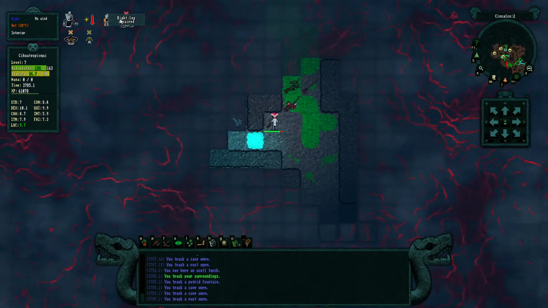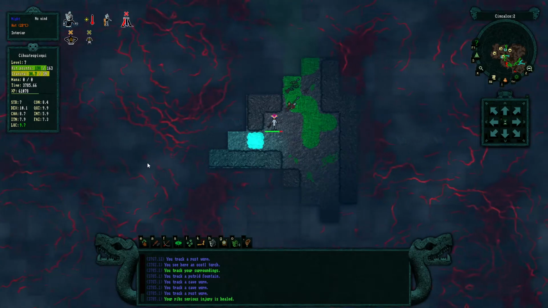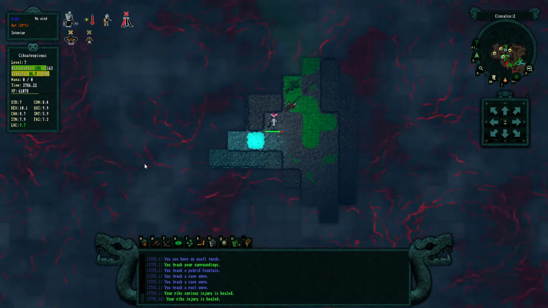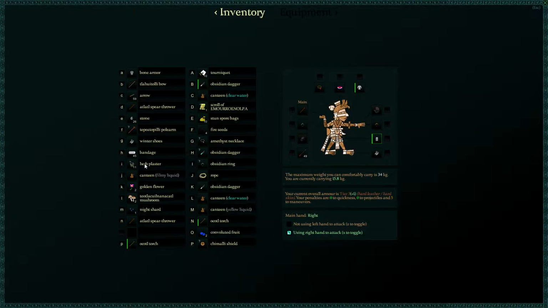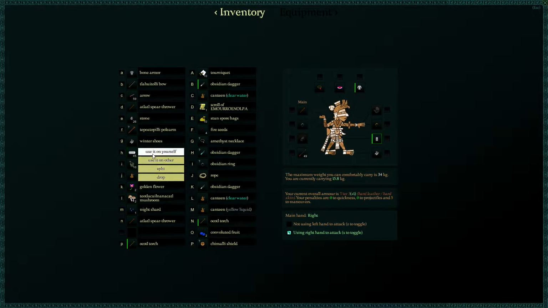Right now we have an injured back, an injured right leg. We're walking slowly. I don't think I need to worry about a tourniquet, but I should have some herb plaster. So let's use that on myself. Your ribs, your seriously injured ribs are healed. Can I use some more? Your rib injury is healed. Can I use some more? Yep. Okay, well, let's use a bandage.